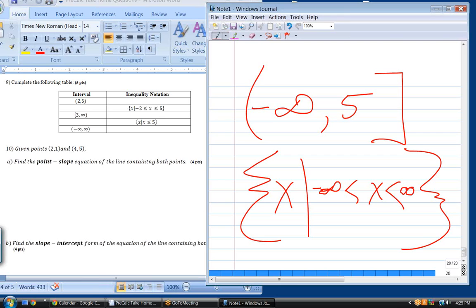And you never use the less than or equal to when you're dealing with infinity. In other words, infinity always has parentheses and never an equal sign. It doesn't make any sense to say x is less than or equal to infinity, because that presumes that infinity is a number, and it isn't. Infinity is not a number. Infinity is a concept. It's increasing without bound or decreasing without bound. And so therefore, it never has a bracket or an equal sign.